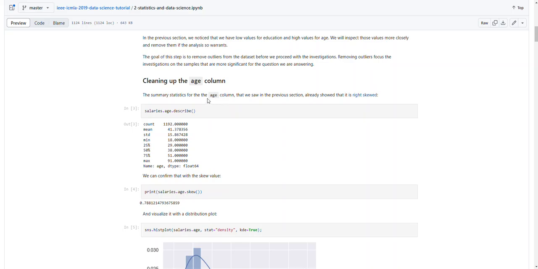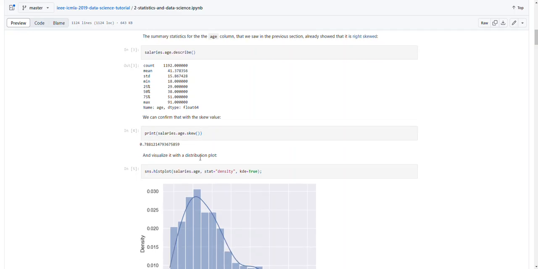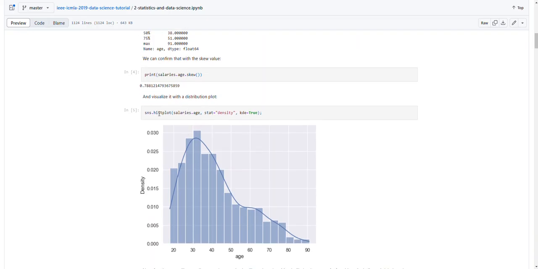We may want to look to see, is this skewed? We may want it skewed. I'm not going to dig deep into that, but when we say skewed, we visualize the age. And here's a histogram plot. So we're using a Seaborn histogram plot function. We want to plot age from salaries.